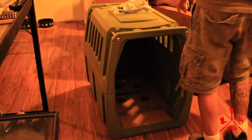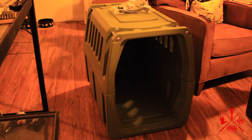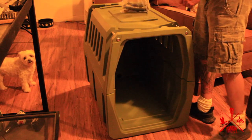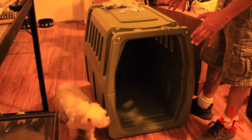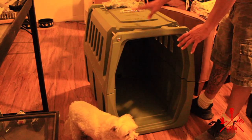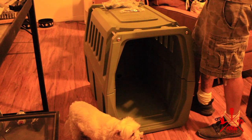Okay, so I ordered the Dogs Unlimited Green. That's the color I chose to go with. So we already put, as the instructions say, all the screws that hold the top and the bottom together without tightening them completely. Now we have to put the door assembly.